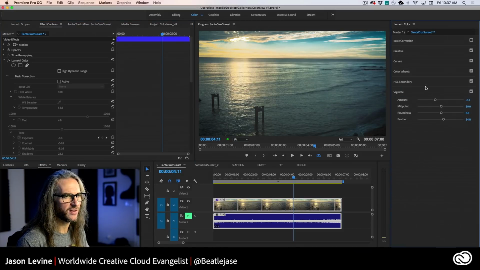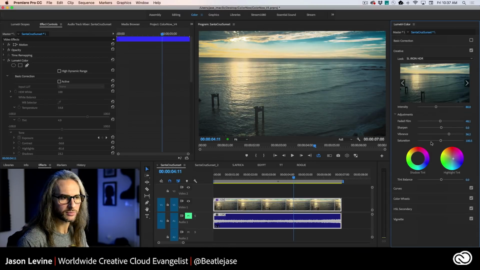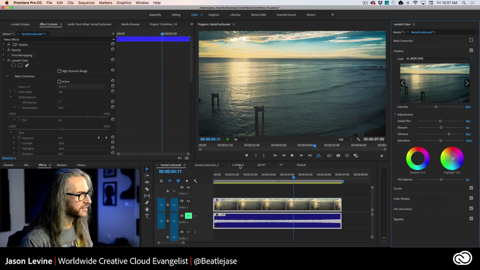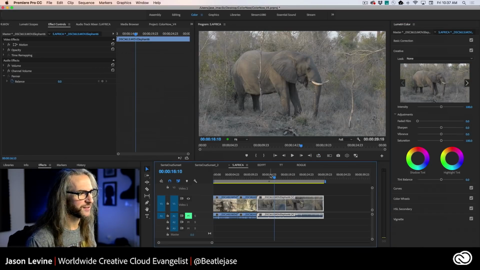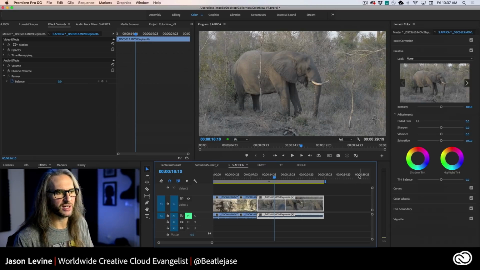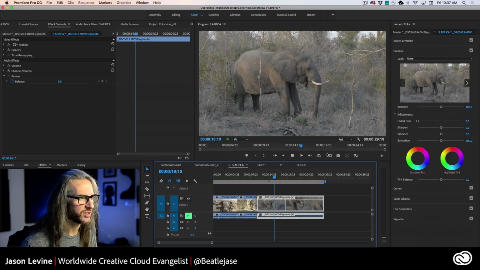Now, do we have any vignette on this? Yeah, we do. Got a little bit of vignette. All right, a little bit of drama, just darkening the corners a little bit there, okay? And then, of course, you have sharpening. Sharpening, like many things, you've got to be careful with, because it can get out of hand real quickly.